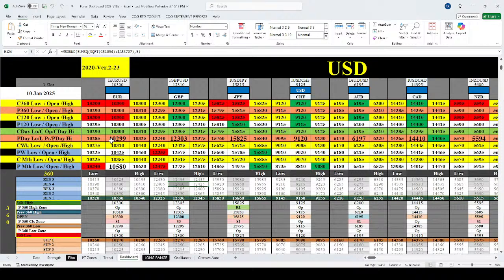Right now the market is trading at 103, and your previous day high is 103.25, and current week high is 103.40. So that means we can expect anywhere between 103.25 and 103.40 to be the high, and expect the low to break, which is 102.75. If it breaks, then we may see 102.25 or even lower. So this is what the system is telling us.